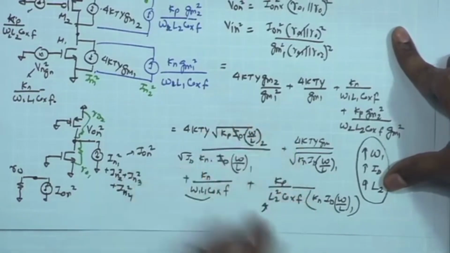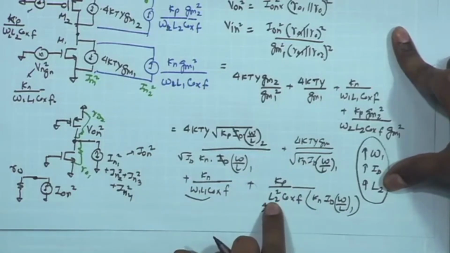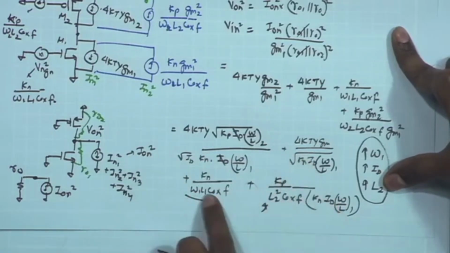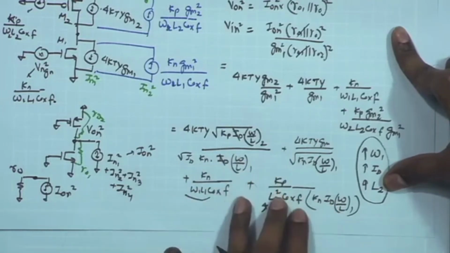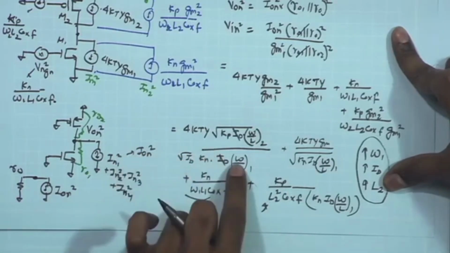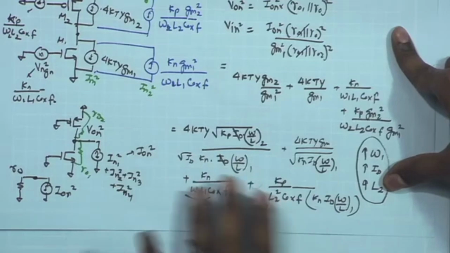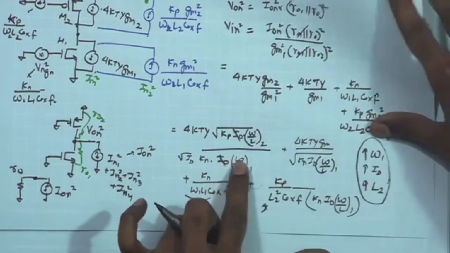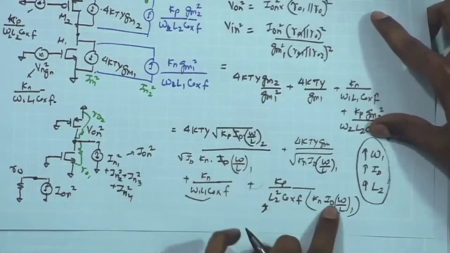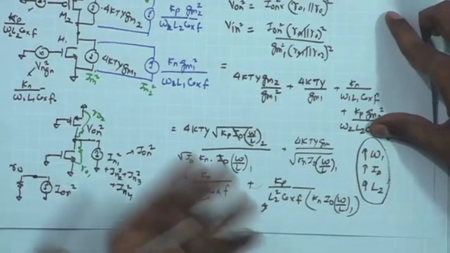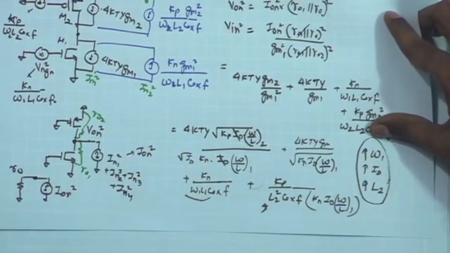So, we just equate this and get the F at which these two are equal, and that again mandates a much larger L2 value. That would mandate a large ID value because in this ratio ID will be coming in the denominator term, and that will once again mandate a larger ID value, and along with that also a larger W by L1 value. So, these are the three terms we would like to increase: ID, W of the input device, that is making it larger in size, and likewise making the channel length of the output device or the load device much larger. These are the three quantities that we figured out in order to push this 1 upon F frequency towards lower and lower values.